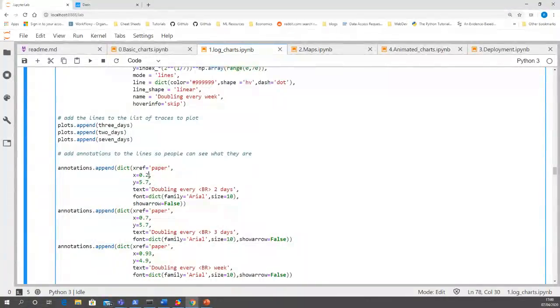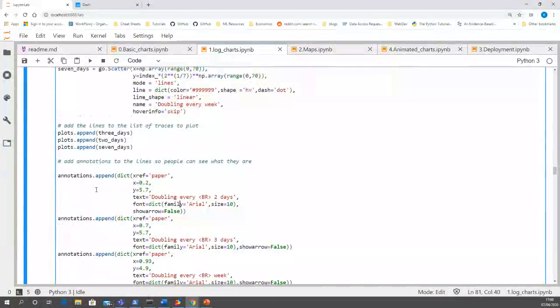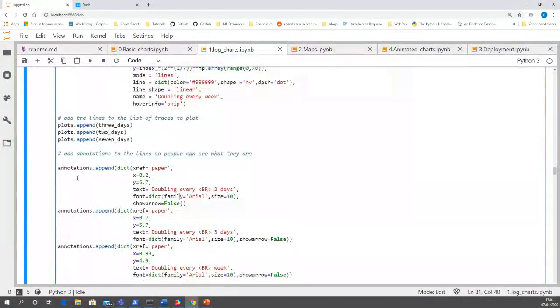I looked at the chart and moved them around by changing these x and y coordinates, which say where on the chart you want them to be. But you can write formulas to place them in specific places as well. And then you just put whatever text you want, and you can add more formatting parameters as well, if you like. So here I've just added those 3 annotations for the 3 lines.